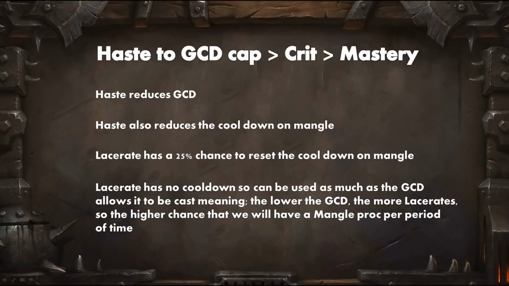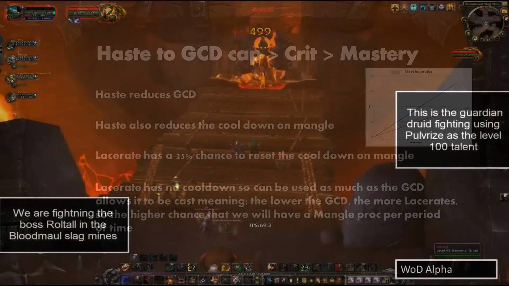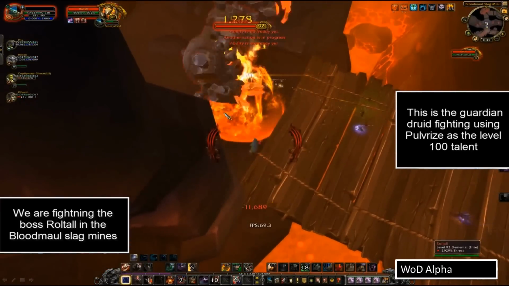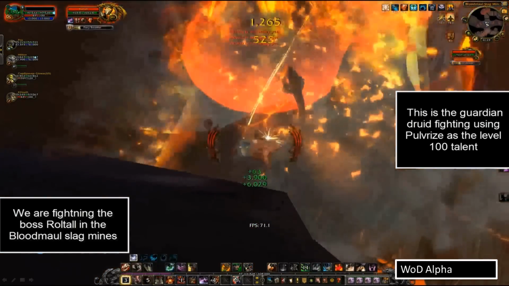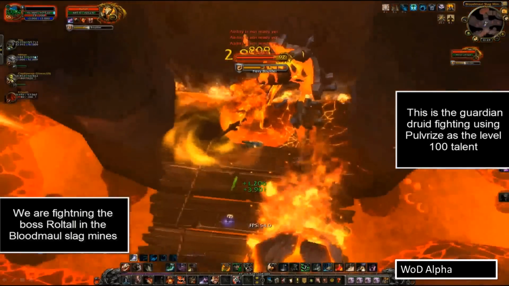Now that I have gone over the rotation and the stat priority, let's look at some gameplay. Here is a guardian Druid fighting on a spot with more slight monsters in Warlords of Draenor Alpha. Sit back and enjoy.